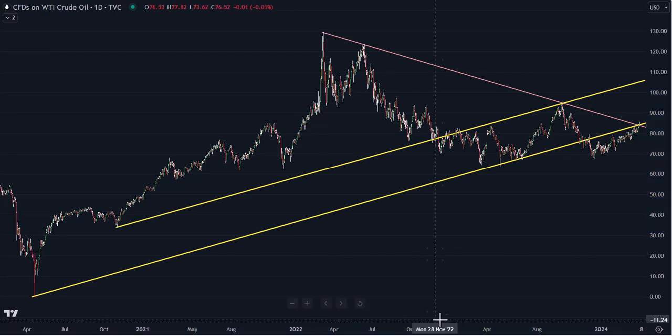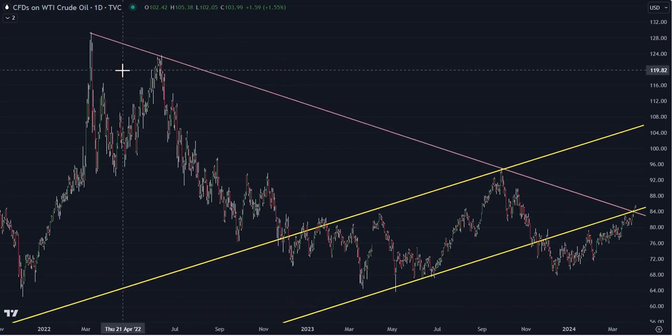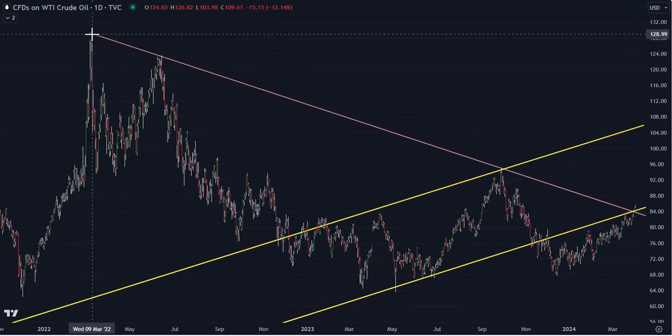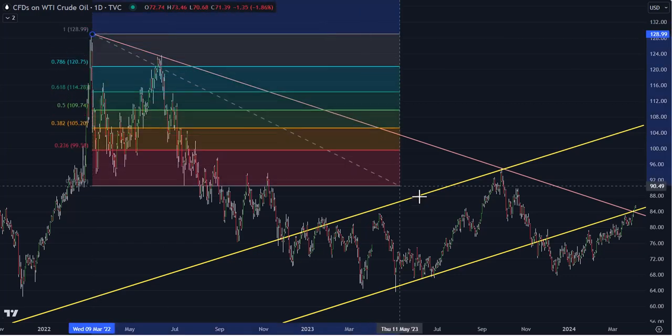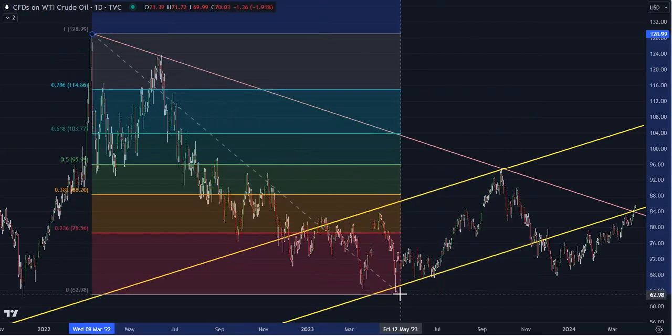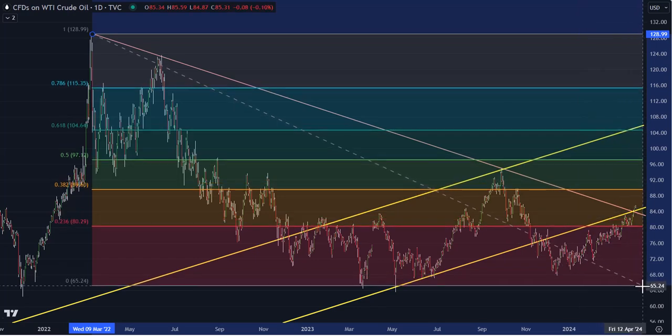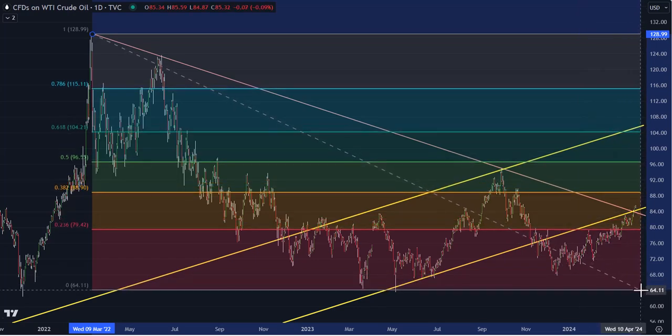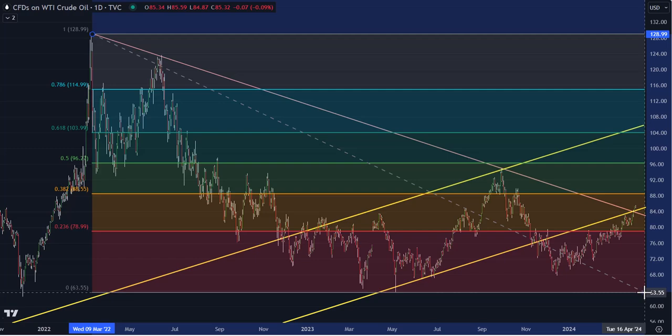If we do our fib, so let's do our Fibonacci, and we take the high from 2022, right? So that was the invasion of Ukraine and all of that going on there. And we drop it to these lows. So you take it to the lowest point on the Fibonacci. What do we get here, right? We get, look at this, the 618, which is honestly, to me, the biggest fib level. The 618 is always, to me, the most powerful.